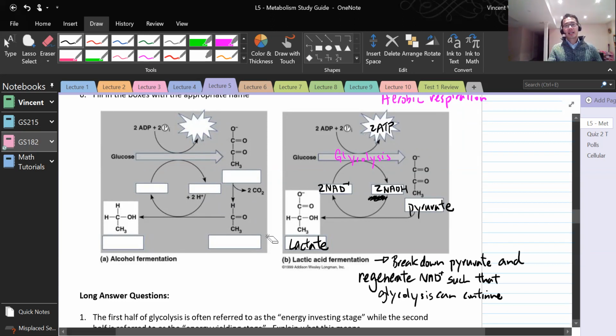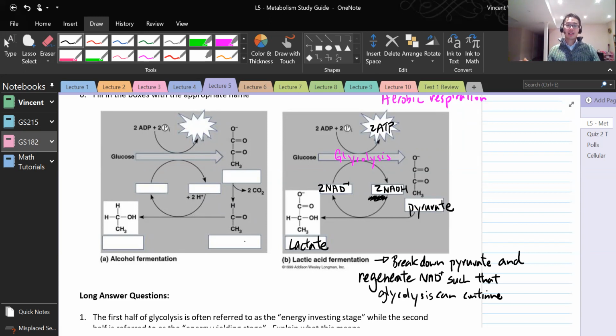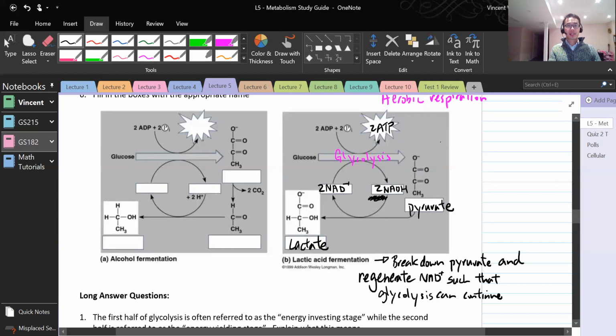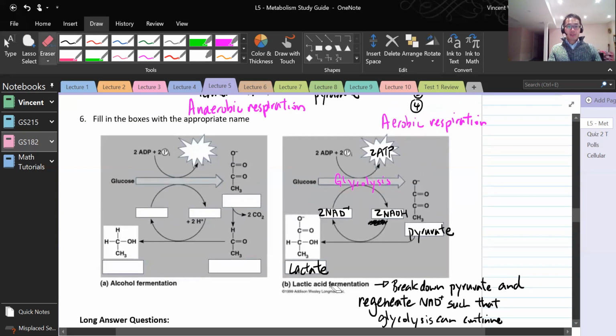All right, and all that lactic acid that you generate, it burns, right? Like if you haven't exercised for a long time and then you started exercising strenuously, the muscle will burn, will ache for the next couple of days, right? That's the lactic acid. All right, so that is lactic acid fermentation.